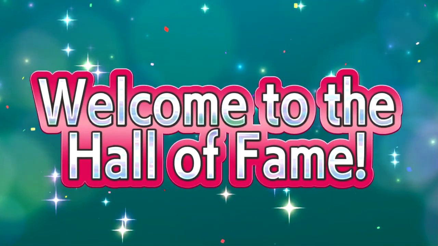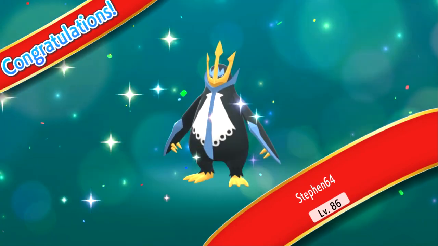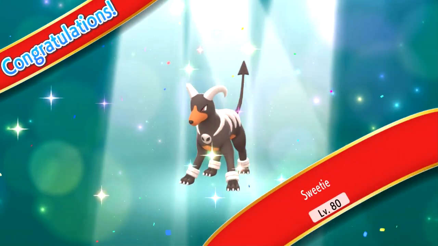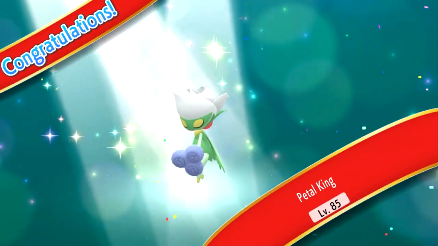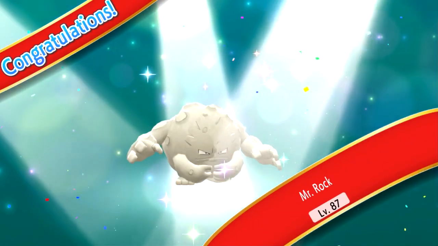I didn't mean to press the button that skipped the dialogue there, but sorry. Welcome to the Hall of Fame. It's Team 64 in the Hall of Fame. Maxi, new Hall of Famer. Sweet, new Hall of Famer. Sipok, new Hall of Famer. Pudokie, new Hall of Famer. Mr. Rock, new Hall of Famer.